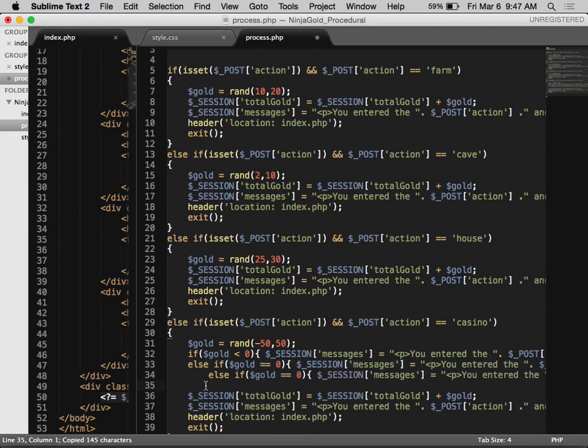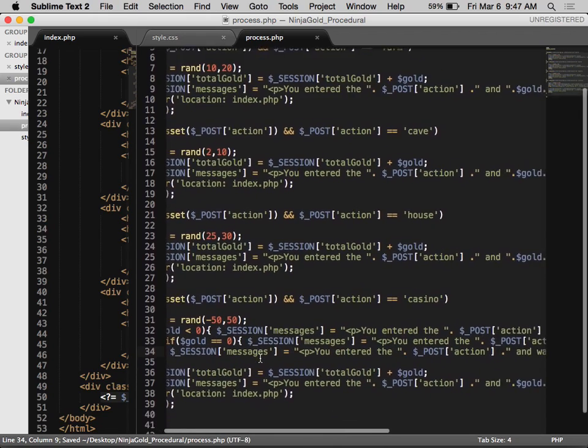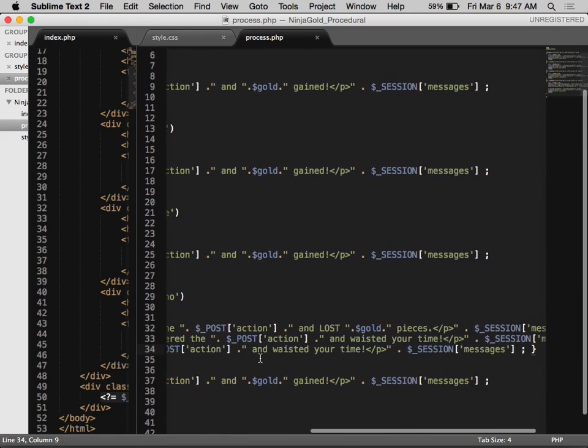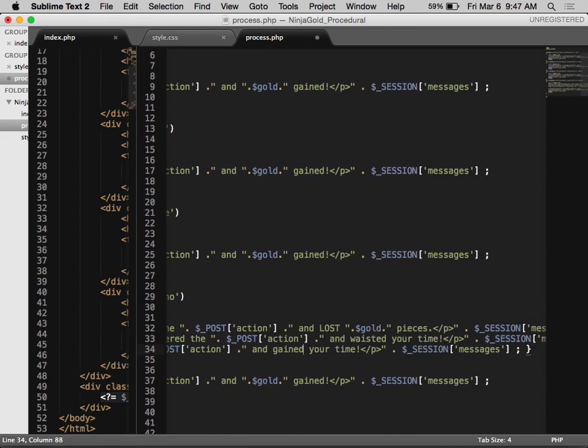Otherwise, no matter. And by the way, otherwise has no condition on it, and actually would break it. So otherwise, just give me that basic message that says you entered the casino and gained.